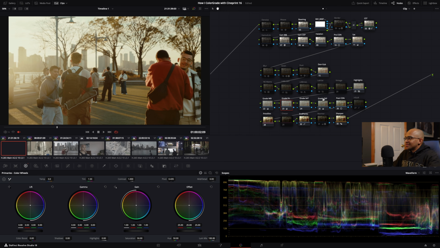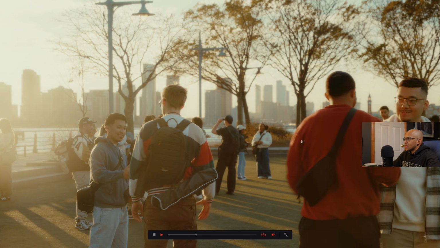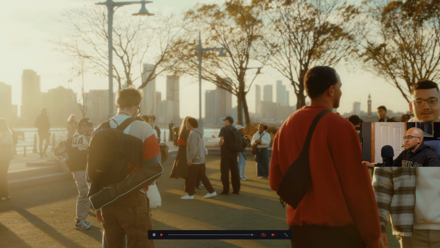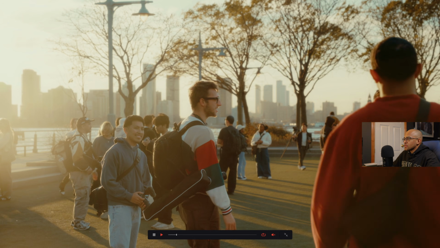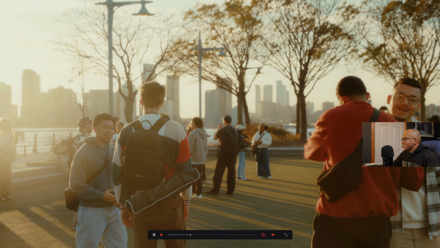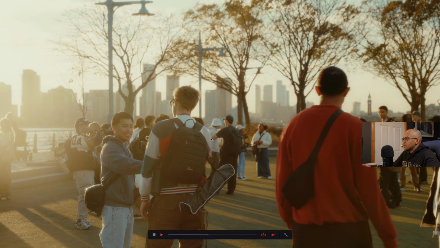And another thing that I do is go back to exposure for the mid detail. When you're thinking about the dreamy look, there's almost a little blur to it. It's not super sharp. So one thing I like to do is click the grade exposure, and for the mid detail, I bring this down to like -25, maybe -30. As you can see, it's more of a blurry vibe. It looks like a dream. I think this looks pretty good.